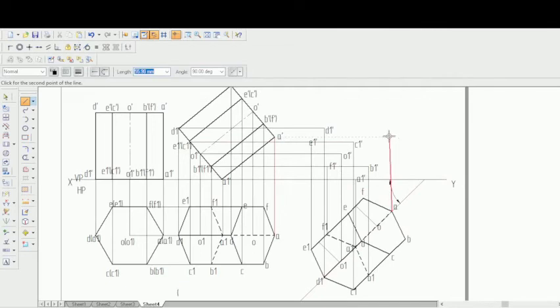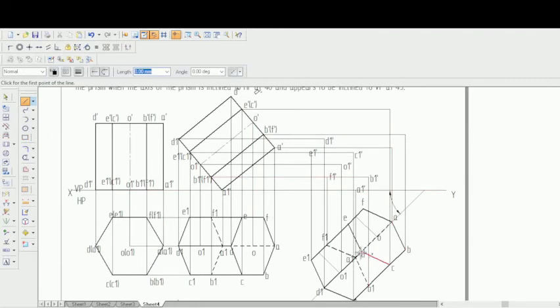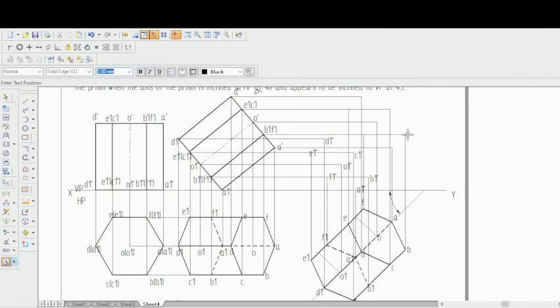So A, from A it's drawn, and similarly from B, so B to B is also drawn, and then from C to C is also drawn, and then from D to D is also drawn, and then from E to E, and finally from F to F, and finally from O to O. Now let's try to do the namings.